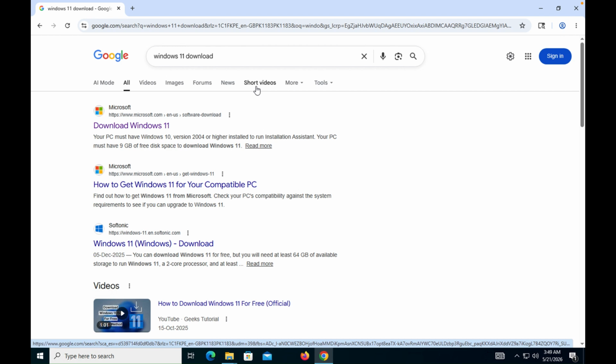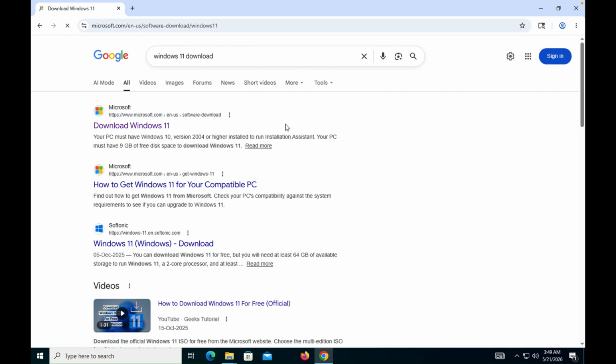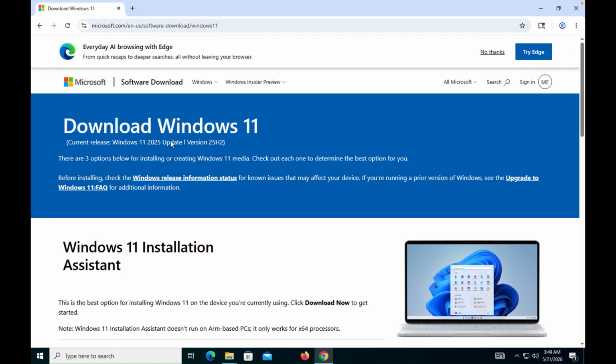After that you have to type Windows 11 download, and once you click it, you will get the official website. You can see that for the public, version 25H2 is available and anybody can download it. But if you want to download 26H1, which is the futuristic version with a lot of updates, it will give you better performance compared to 25H2, because 25H2 is now the older one. You can obviously download and install it, but we are going to perform the installation of 26H1 because Microsoft improved the performance, and it will give you the best performance in terms of slowness and lagging issues.